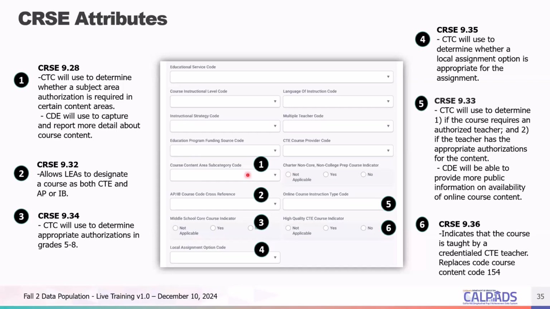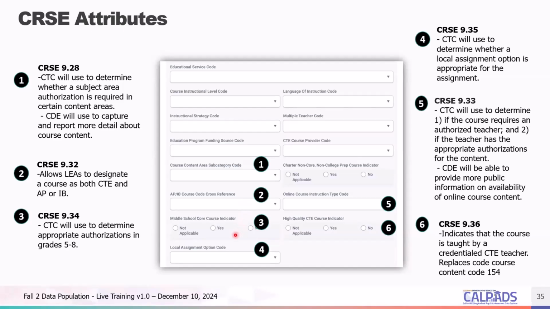The CDE will also use this code for detailed course content. The second attribute to be mindful of is the AP or IB course cross-reference code, which will allow you to designate a course as both AP or IB and CTE.